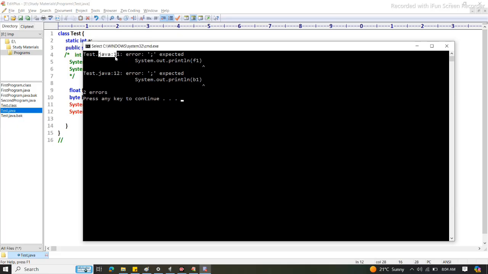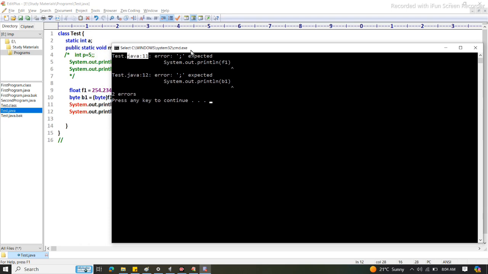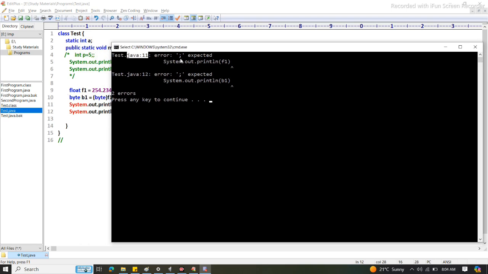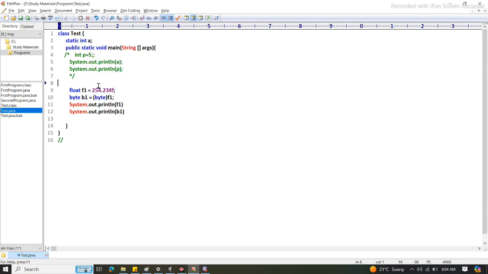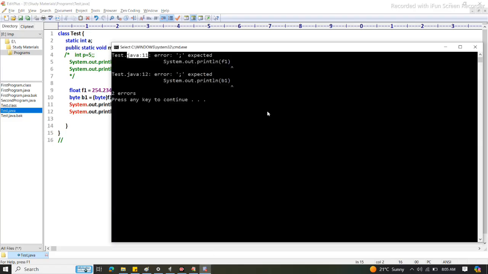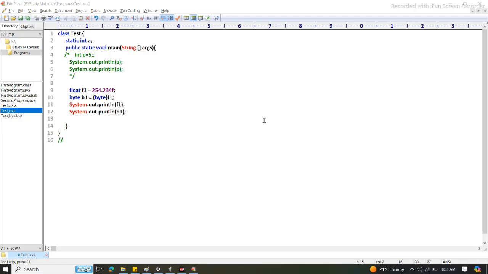Java 11, this 11 is nothing but the line number. Semicolon expected. Where? Here, semicolon expected. Yes or no? Again Control 1.